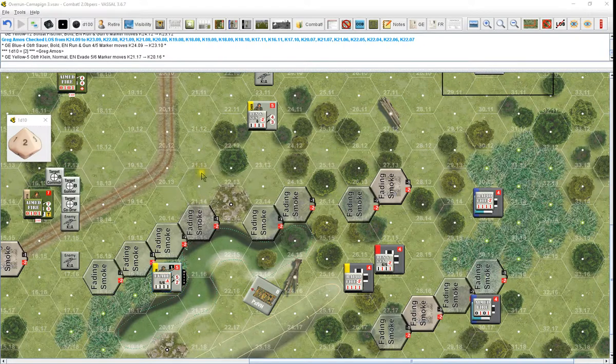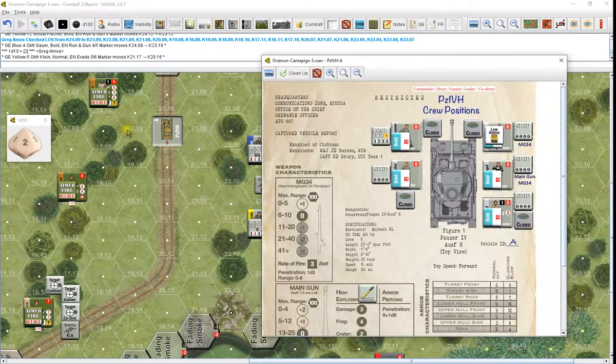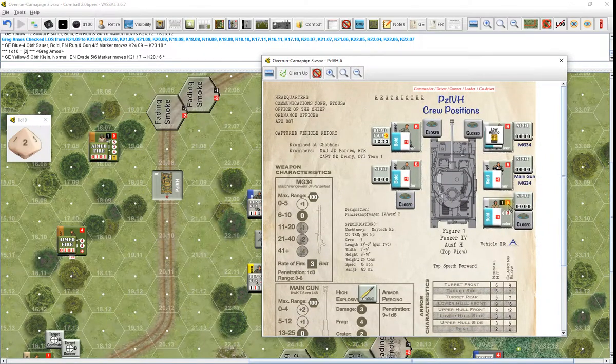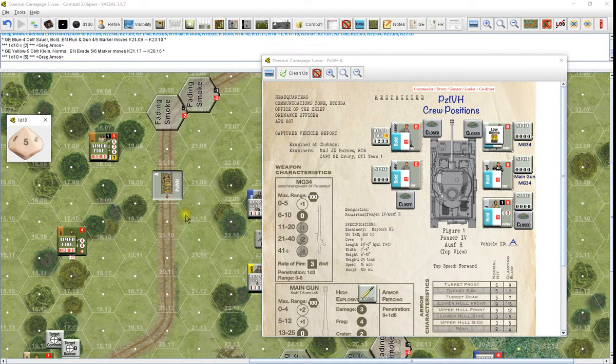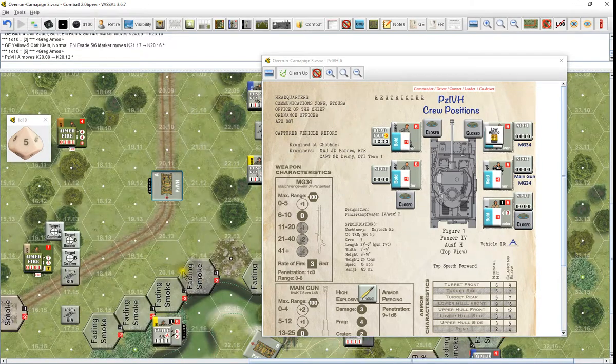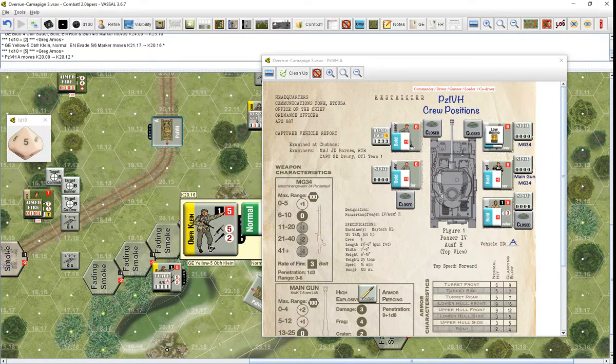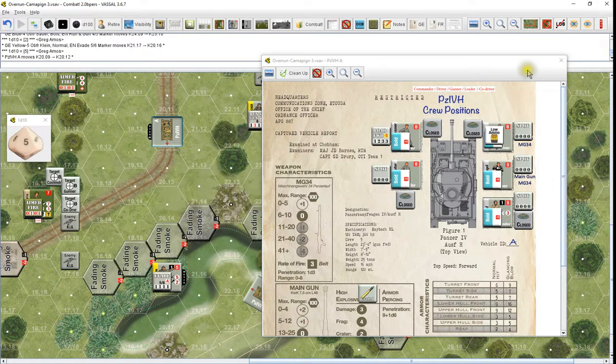Panzer 4A, he has no targets. The commander, however, can now attempt to spot this guy. He's got a 360. He needs a 5. To see him, minus 2 is a 3. 5, he does not. So they will continue on their merry way down to here, on a road forward. And that's going to be it for them.